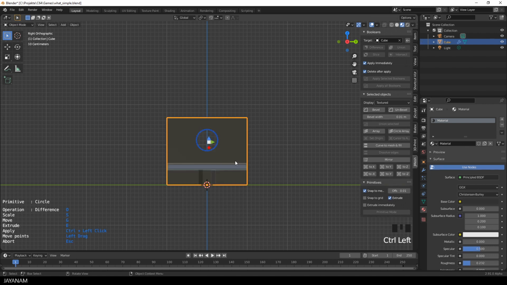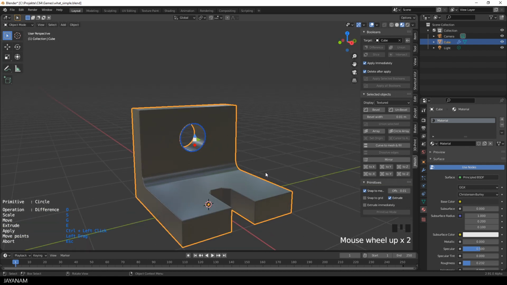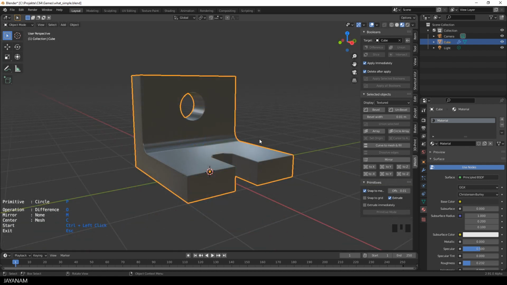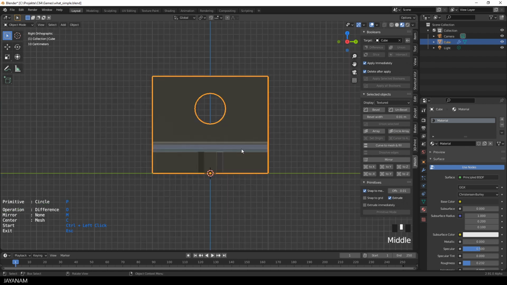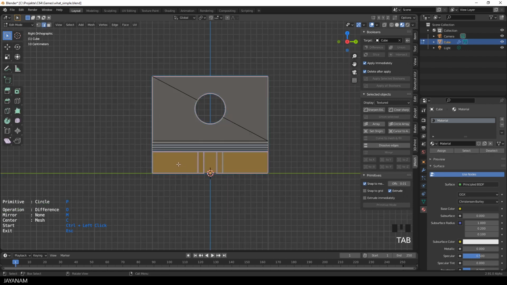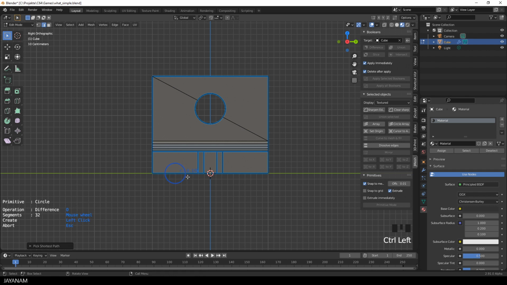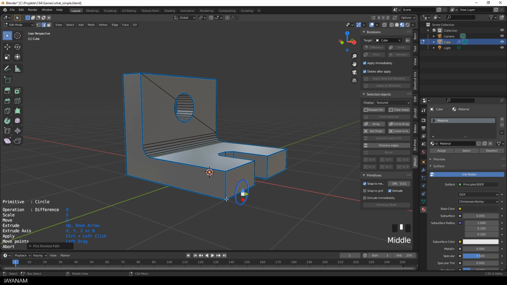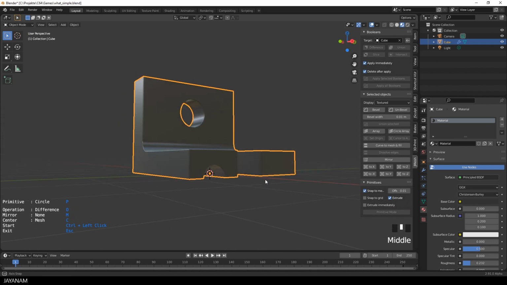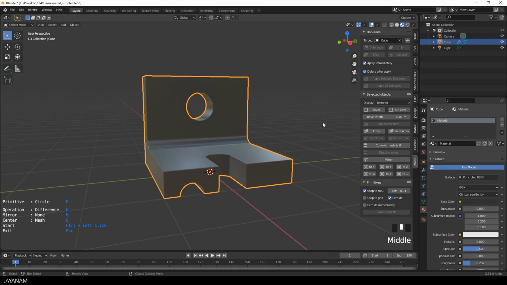Now you can be sure that this cutout is done at the center of the face. As I said, it works for edges or vertices as well. I select this edge now, then draw the circle, and you see it is drawn at the center of the edge. Now press E to extrude and cut into the mesh. Very useful, and then I press this button to symmetrize along the y-axis.